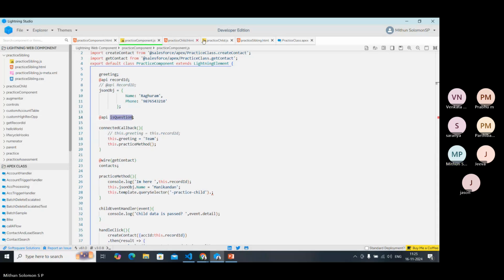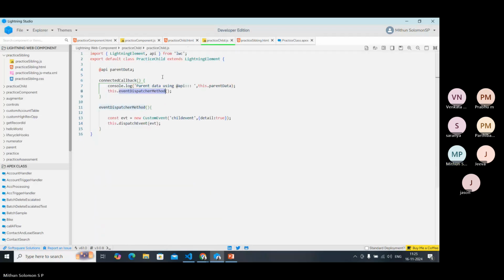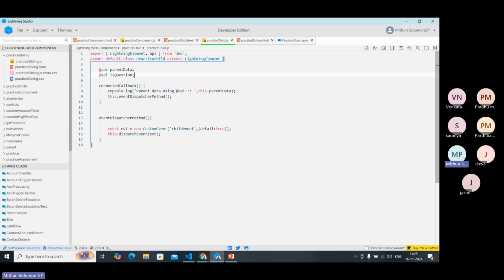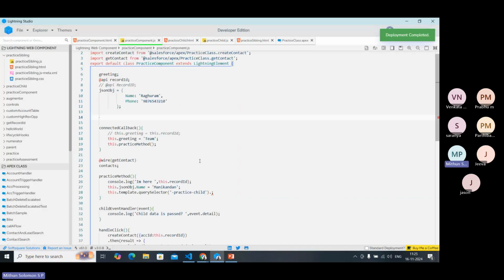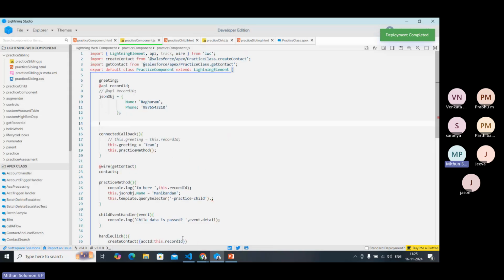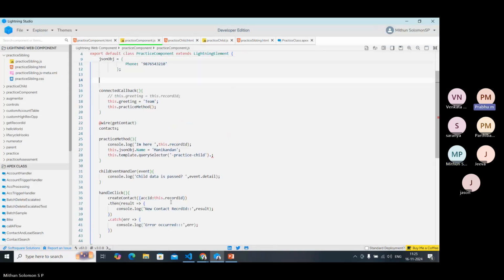I'm having it in this child, and I can access it using this.template.querySelector like this.